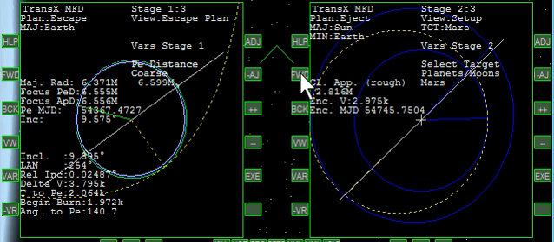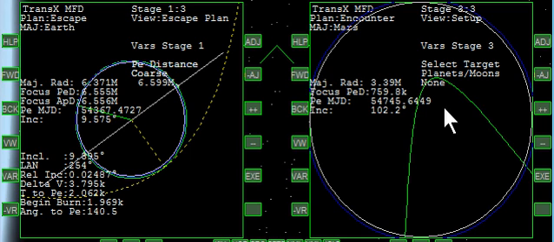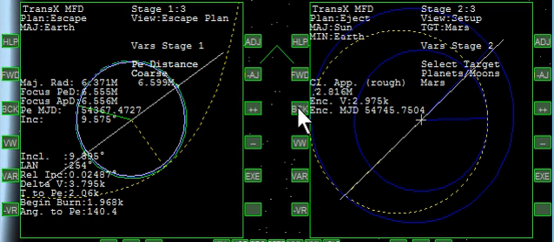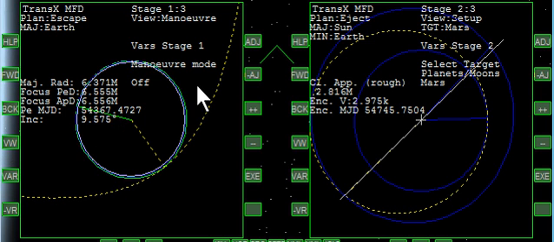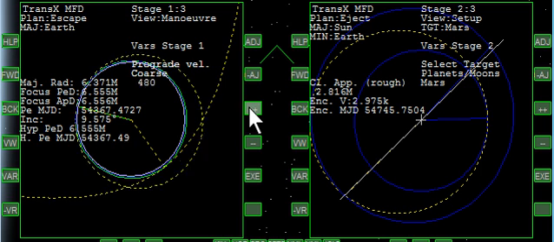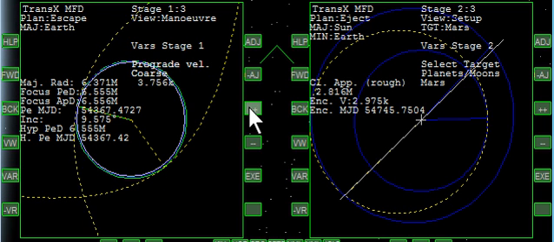On the right side, let's go forward, take a look at our plan, and forward again. You can see we're actually going to Mars. So let's back up here. What we want to do is a maneuver. So I'm going to click View, Maneuver, plus sign for on. And I'm going to add what we wanted, which was 3,795.